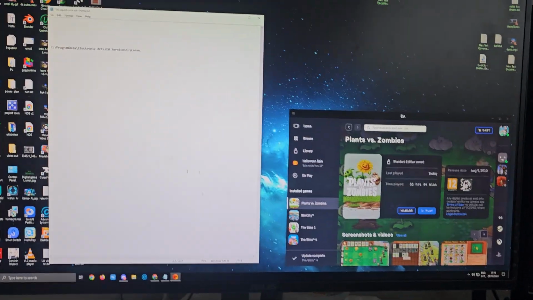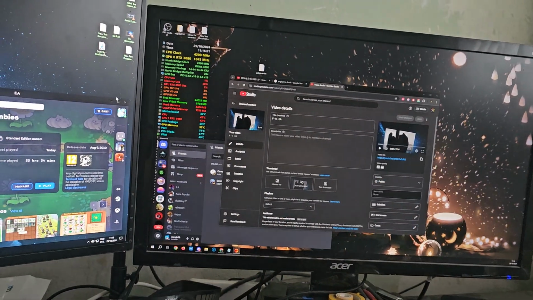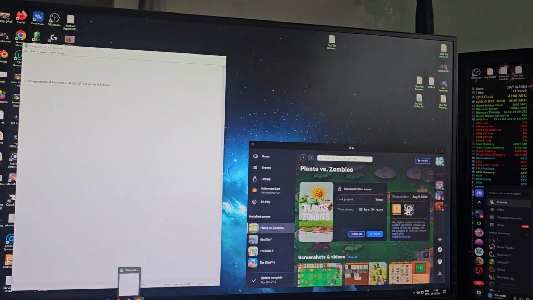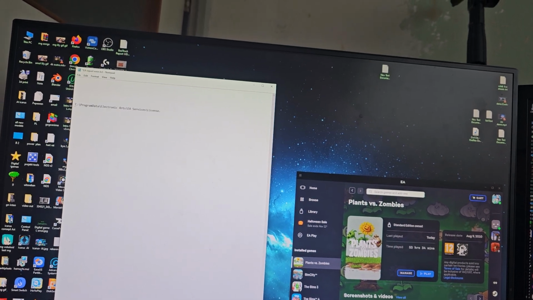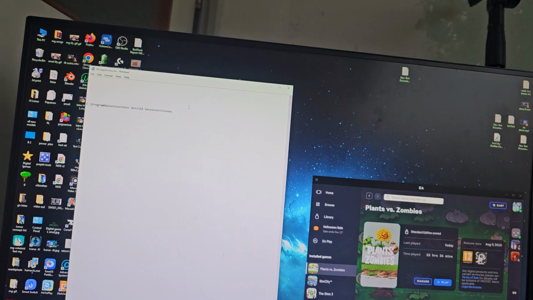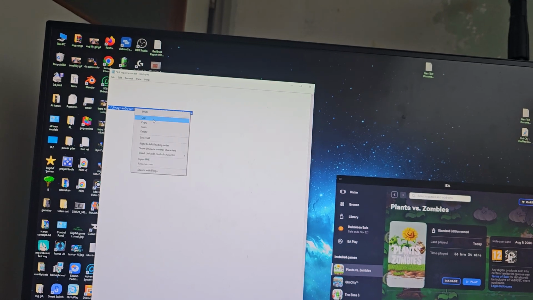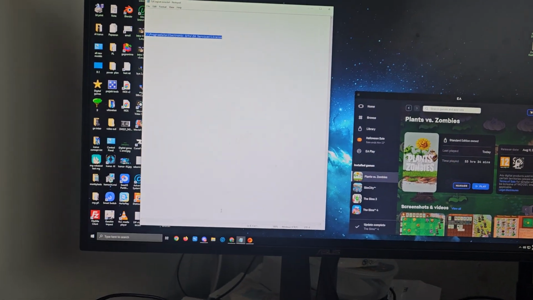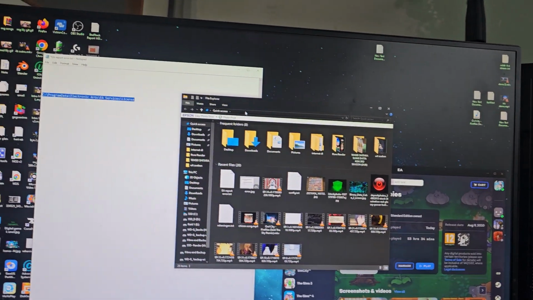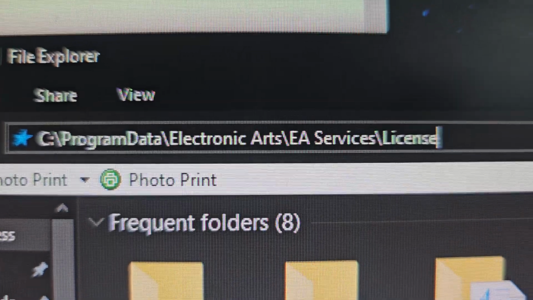I couldn't, so in order to fix that, when you have the exact same issue that I showed here, that you tried to launch a game and it just won't run, you need to go to here. Let me copy this. Actually, I need to get it without the space and without this stupid dot. So we're going to copy all of this, and this is for when you have it installed in the default location. You open up your file explorer, go into this little box, delete it, and then copy paste. So you have this right here.